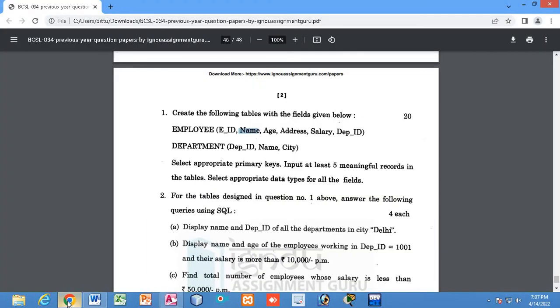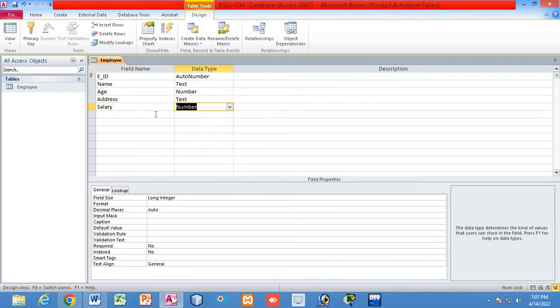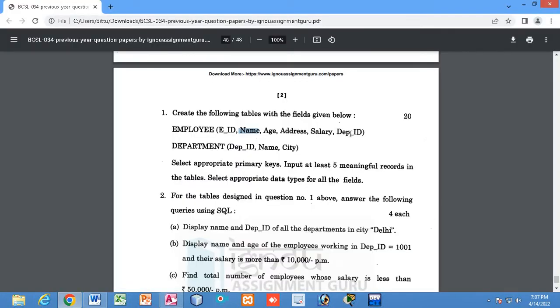Now we can see address and salary. Address will be text. Salary will not be text, it will always be number. Salary will be entered as a number, and after salary the department ID, right?